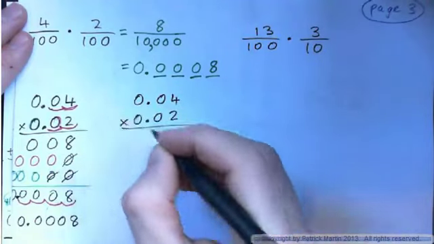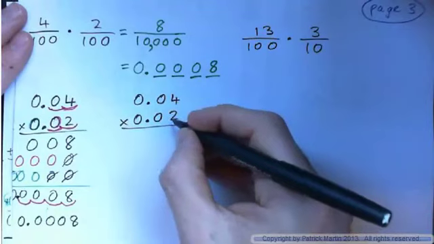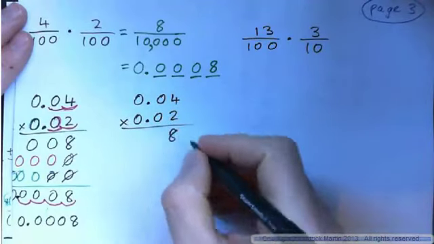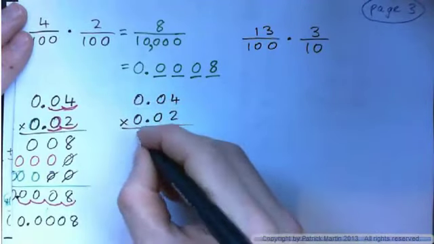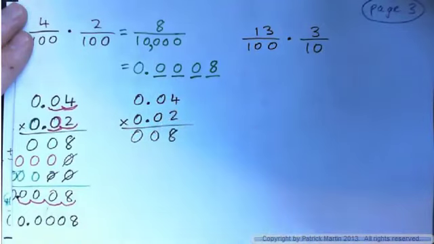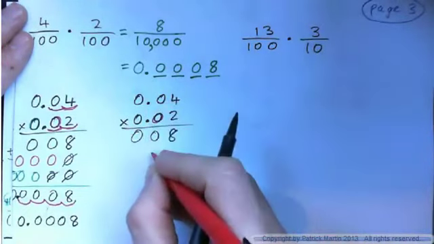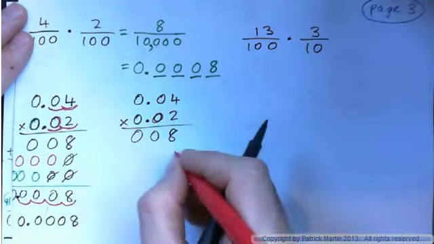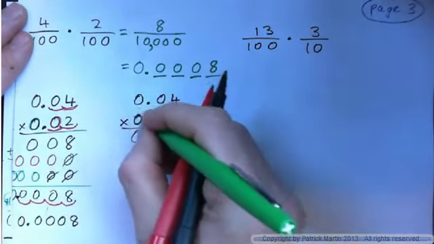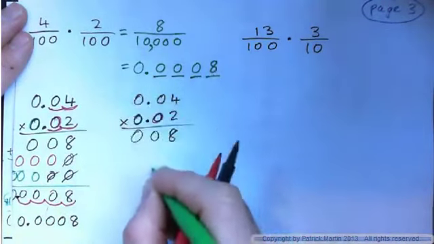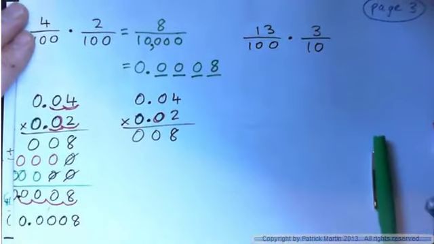Because the shorter way is quicker. 2 times 4 is 8. Okay? 2 times 0 is 0. 2 times 0 is 0. And so on. And then once you start getting into this, 0 times that is 0. You're going to get a bunch of zeros. You already know that. Once you multiply by this guy, this is going to give you a bunch of zeros. And you already know that too. So you don't even have to bother.